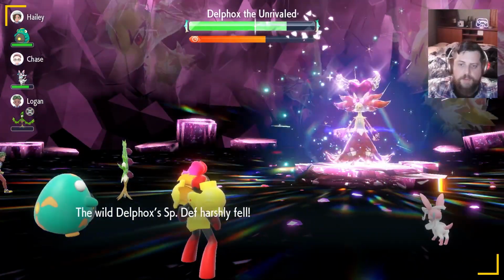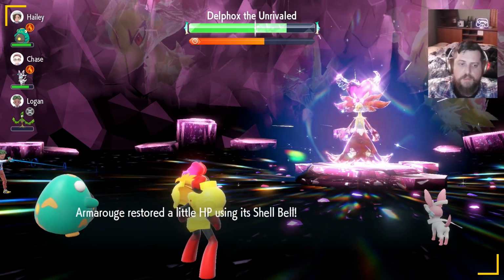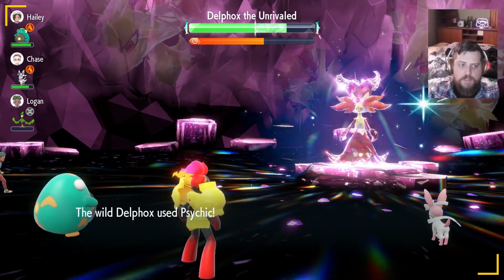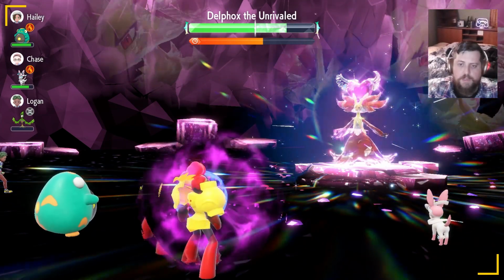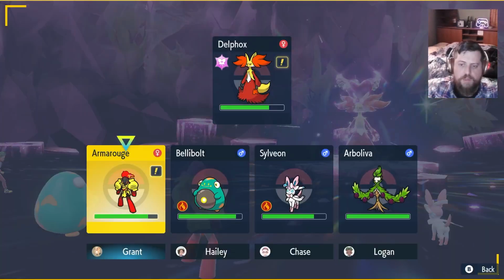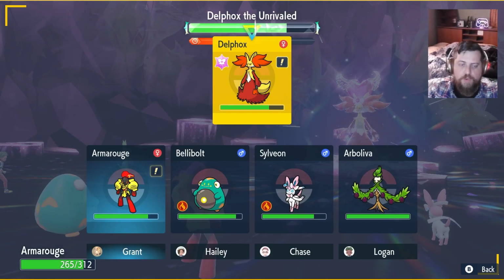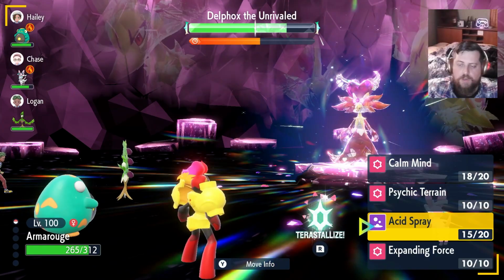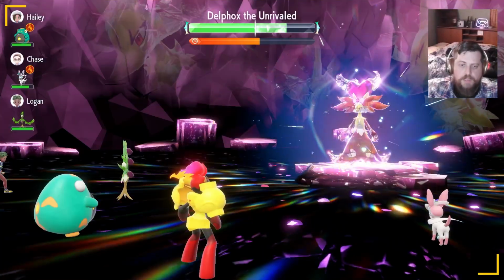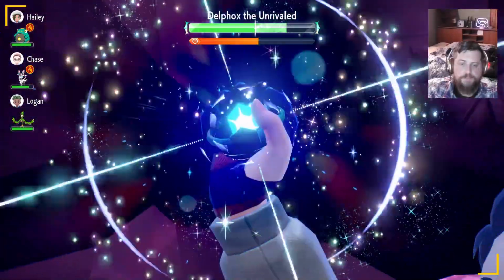And from here we should be able to terrastallize, set up hopefully Psychic Terrain. Up, down goes Armarouge, so that's probably going to set up Grassy Terrain. So let's see if Grassy Terrain sets up before we... Okay. Yeah, see, it's a -4 special defense. So we're going to go ahead and terrastallize and hope that we can get our Psychic Terrain up without losing it to Armarouge's Grassy Terrain.